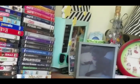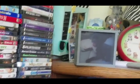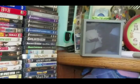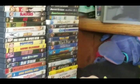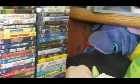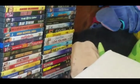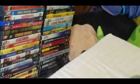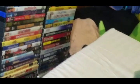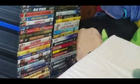4 movie collections of Free Willy, Sylvester Stallone, The Matrix, Clint Eastwood comedy, Brad Pitt, a 5-film collection of Denzel Washington, Justice League New Frontier, Green Lantern First Flight, Antz, Prince of Egypt, Minority Report, Catch Me If You Can, Collateral, Father of the Pride, Match Point, Just Like Heaven, Over the Hedge, Flags of Our Fathers, Letters from Iwo Jima, Dreamgirls, Disturbia, B-Movie, Ghost Town, I Love You, Man, Monsters vs. Aliens, The Soloist, Speed Racer, Batman Gotham Knight, Rock and Roller, Watchmen Director's Cut, The Hangover Unrated, Superman Batman Public Enemies, Batman The Dark Knight Returns Parts 1 and 2, Sweeney Todd, Eagle Eye, How to Train Your Dragon Collection, and the Walt Disney Treasures Mickey Mouse in black and white.